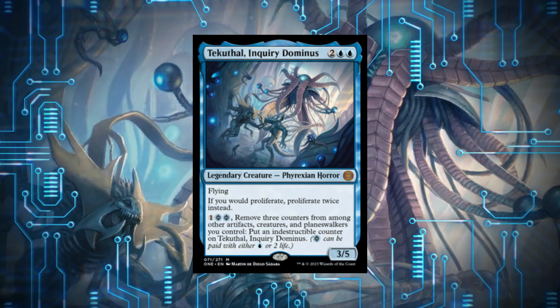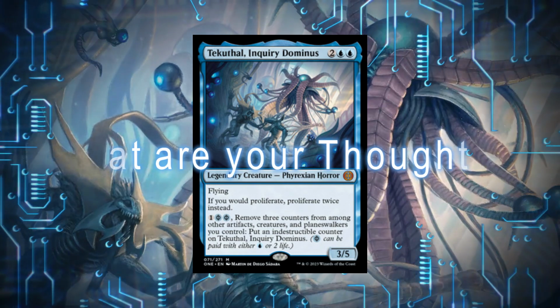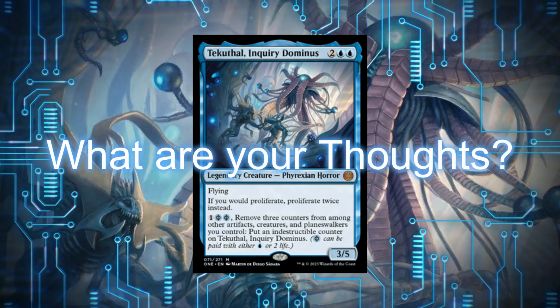Oh man, this is going to be absolutely nuts. And with Atraxa, instead of proliferating once at the end step, you're going to be proliferating twice. That's going to be insane with this.